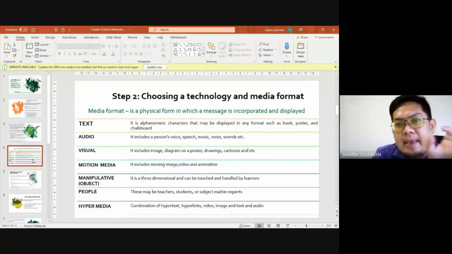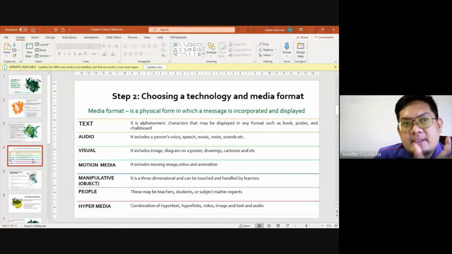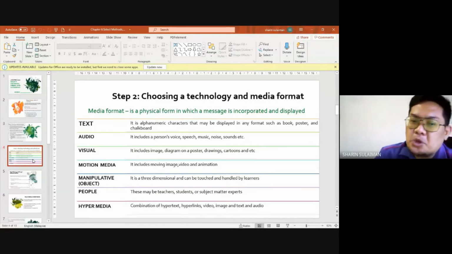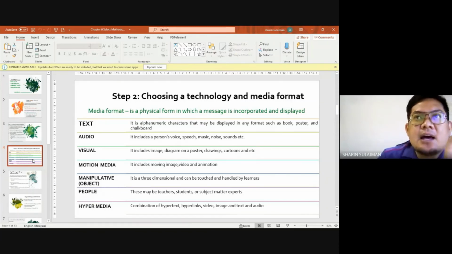Static images are static, they don't move, but with technology nowadays, you can make them move. Then we have video. Usually for video, you just look into YouTube. There are many videos and animations. So motion media is media that moves. It has a storyline, a plot.